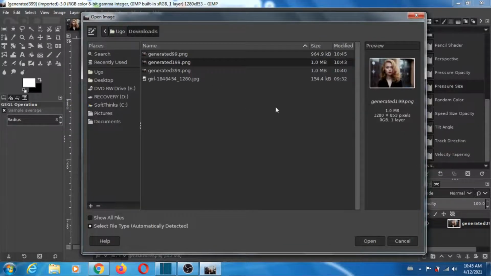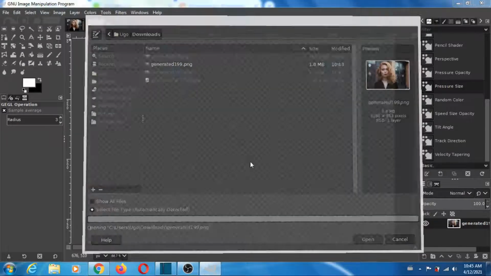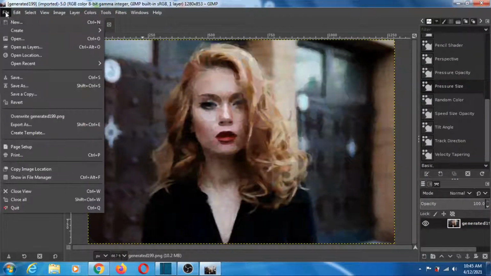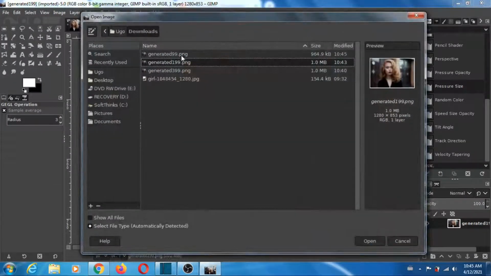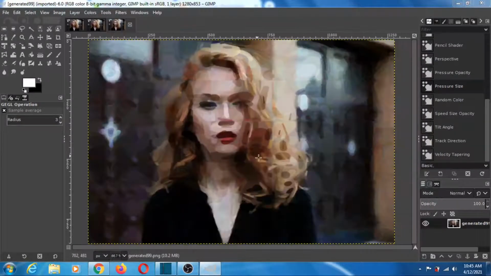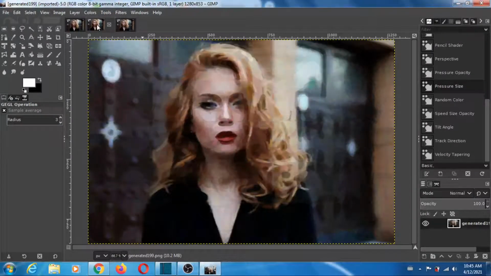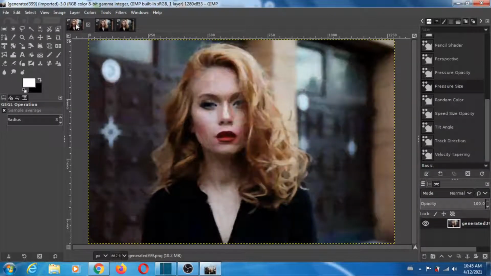Oh yeah, it's just finished the other one. So this is 200 brush strokes. And let's load the 100 brush strokes. Okay, so this is 100 brush strokes, 200, 400.